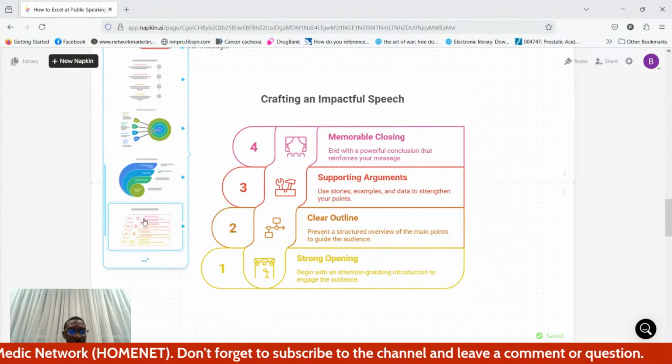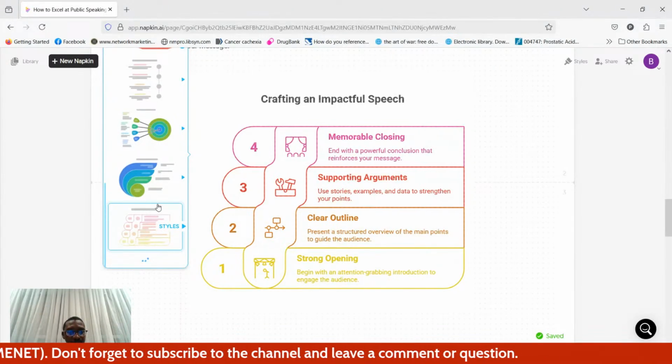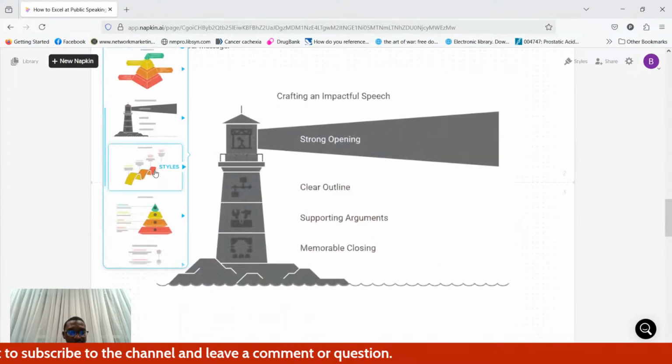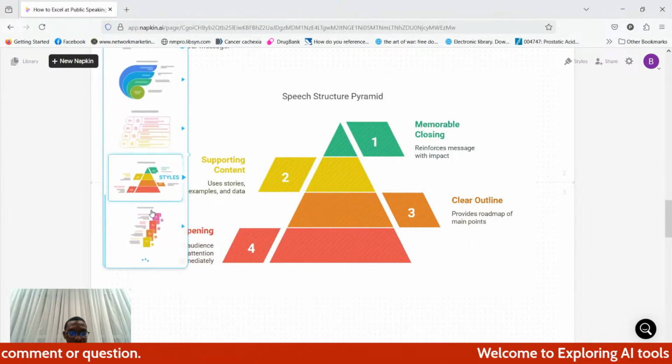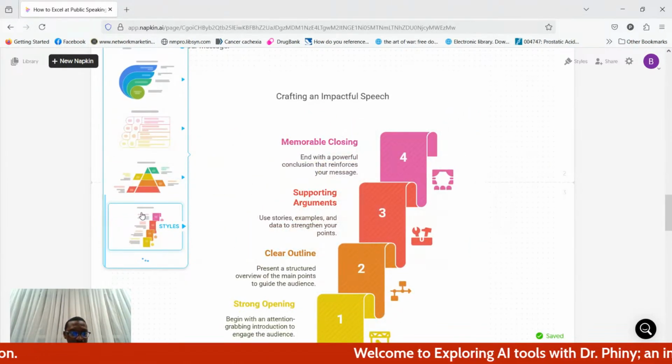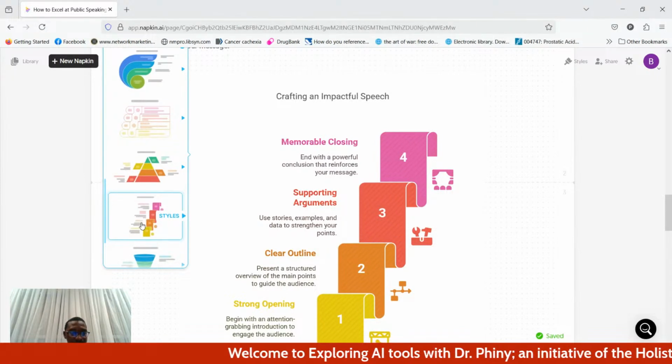And there are more. You can always click on more to see more of these illustrations generated. And then you can go ahead to pick a style that is consistent with what you want.